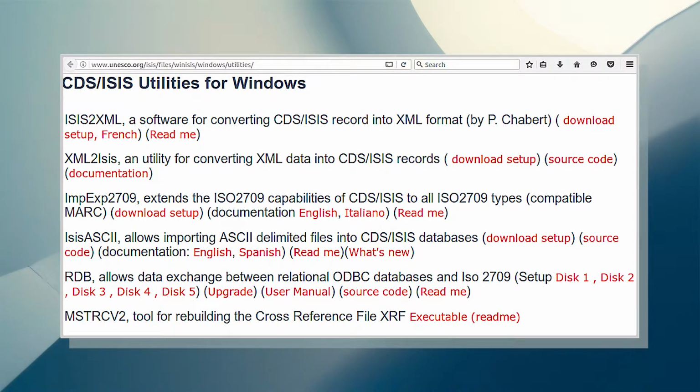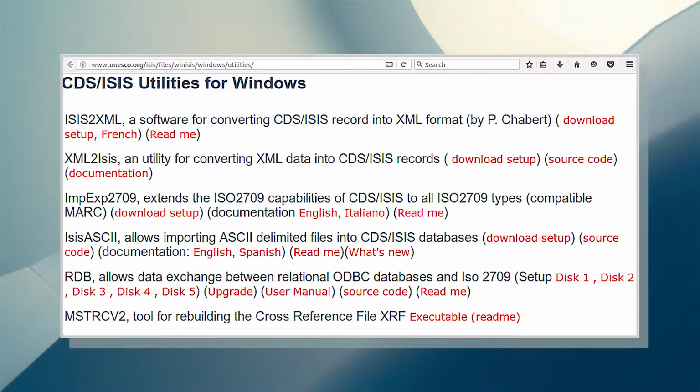In fact, there are 4 different types of ISO 2709. CDSIS supports only one type, but IMP-XP 2709 is supporting all 4 different types of ISO 2709 protocol, and there you can have better freedom and greater options for export import of your data sets.